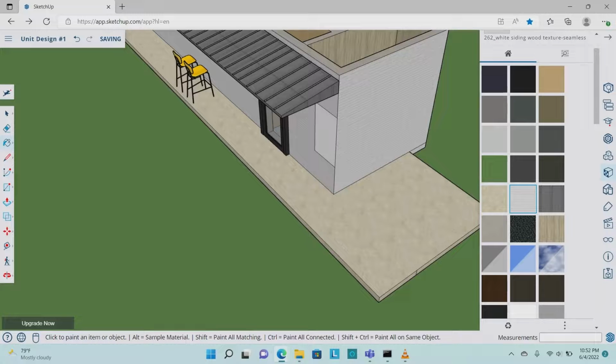The design was basically my idea of the ideal use of property so that you can get the max out of it. One, it prepares you for retirement because it has rental property, it has another form of income on the property, and you live on the property and you live small.